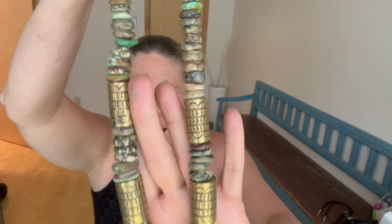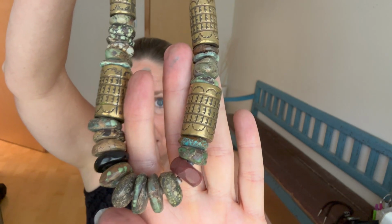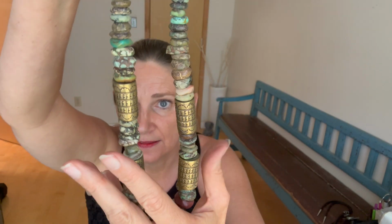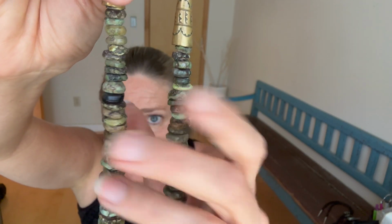Tony Aguilar Sr. I love this piece. This came to me from a collection of a gentleman who collected mainly Tony Aguilar, along with that belt I showed you probably in the second video, not belt, buckle. It was a little tiny cool buckle, and I couldn't identify who the artist was, but it definitely looked Keiwa. So these are hand cut beads, mostly green turquoise, which I think is just to die for. I love the way we have turquoise from Mixed Minds here. I love the way he cut this black, probably jet bead there.